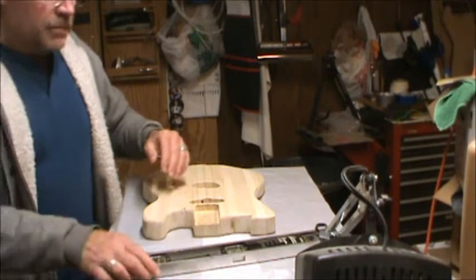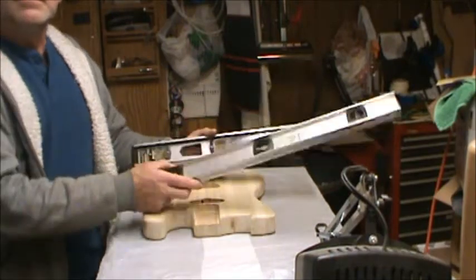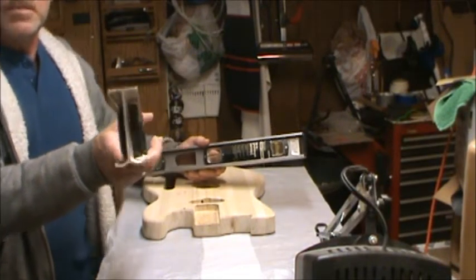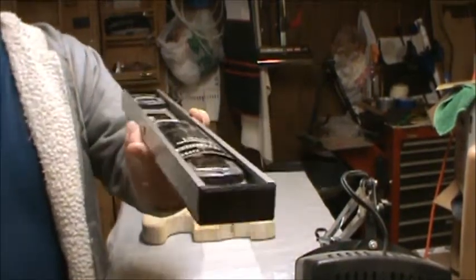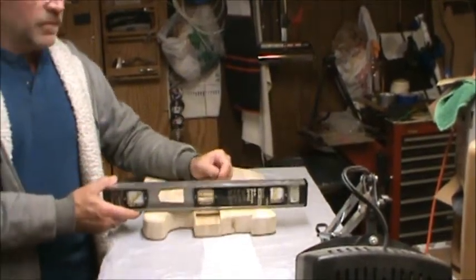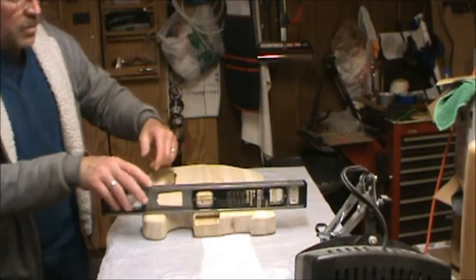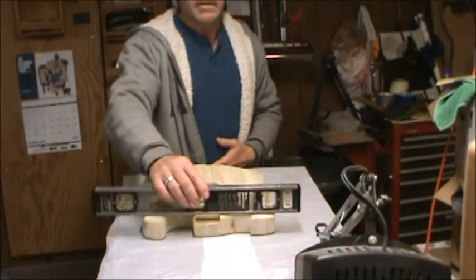So basically it comes down to my levels. This one's longer, bigger, but it's very thin. I'm sure it could do the job, but it's pretty thin. This one, it's got thick walls and it's plenty big enough. So what I'm going to do is put sandpaper on it, wrap around it. I'm going to end up doing this.